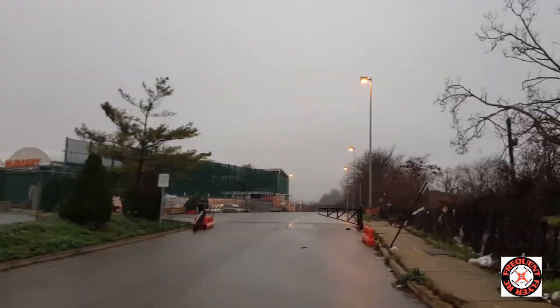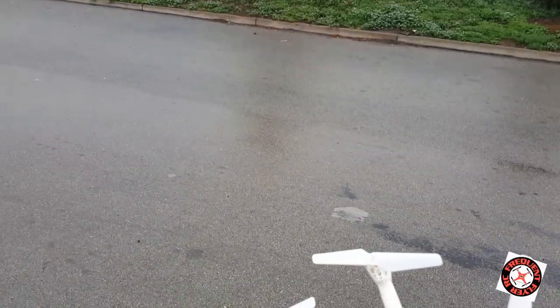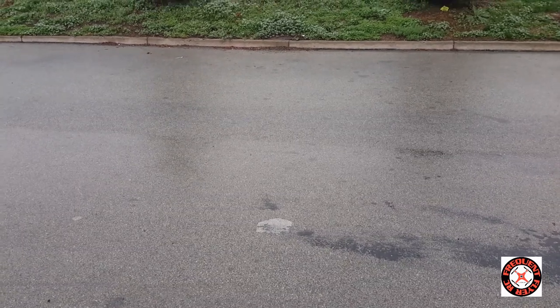grams, so, oh! Wow, it looks like nothing's been damaged on it. Pretty hard crash. Tried to go around that pole.